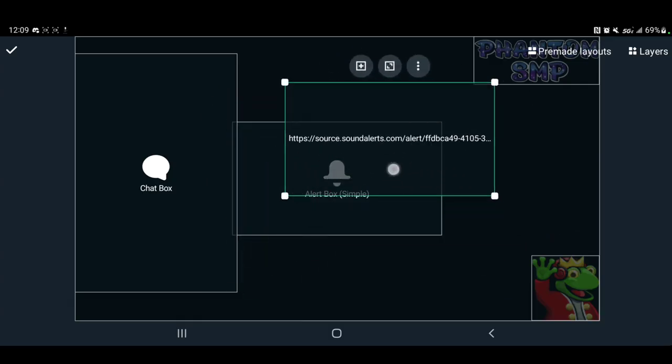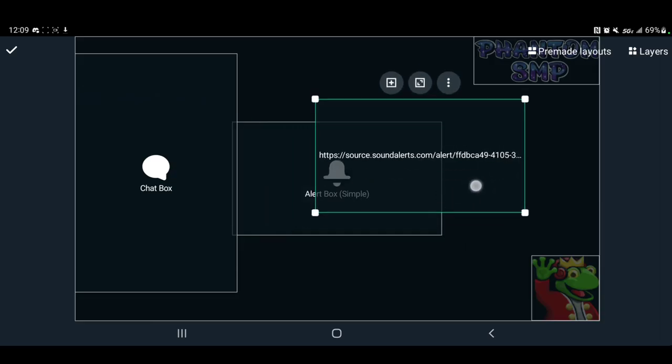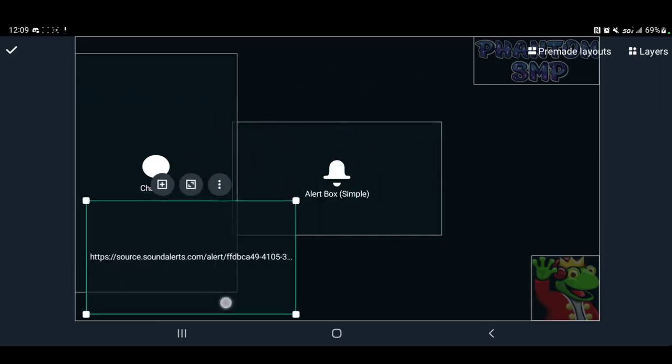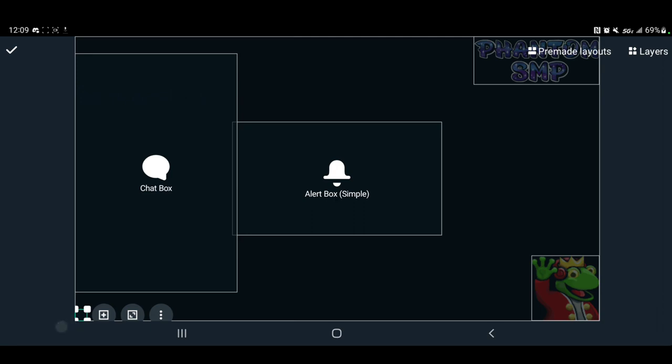Now if you're on a mobile platform, it's not like it is on PC. No matter what you do, this is never going to have the pop-up that shows you who's redeeming what. It does not work. It's not going to size right. Just size it down and all the way to the corner. You're more worried about the sound alert playing than you are about it showing recognition on the stream that somebody redeemed it. And I hope that helps you guys out a lot.